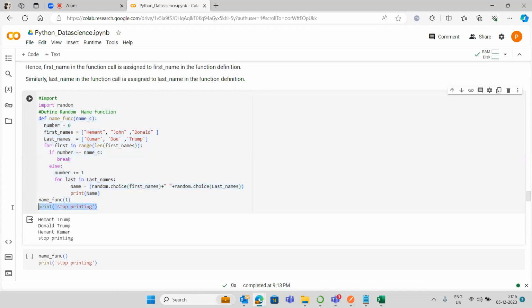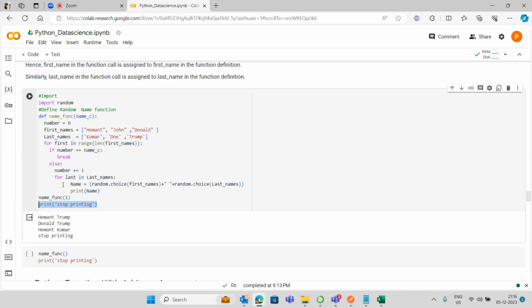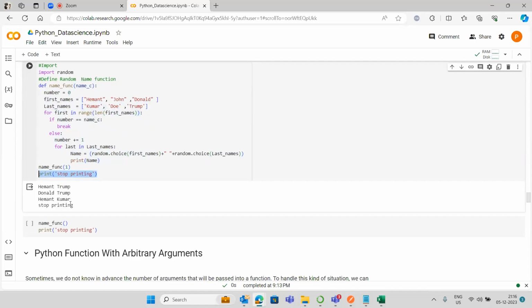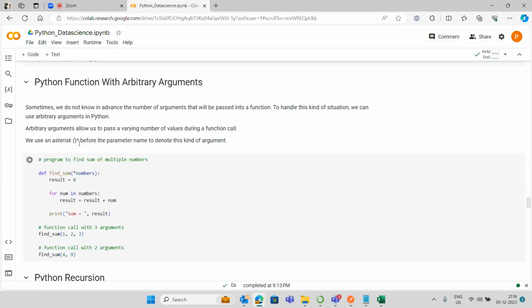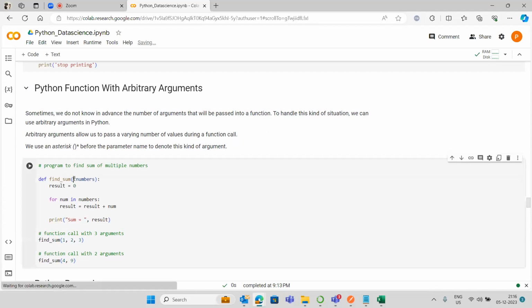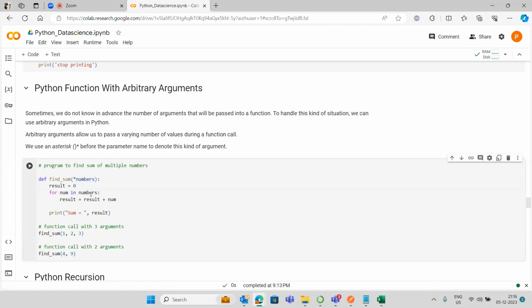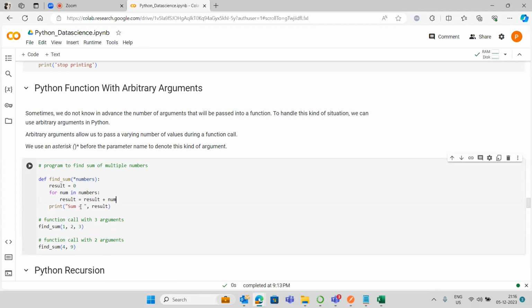After everything is done, we are simply printing and stopping, like we don't want to display any messages over there. To relate the concept of arbitrary arguments, you don't know what the response is or what the results are that you wanted to print.